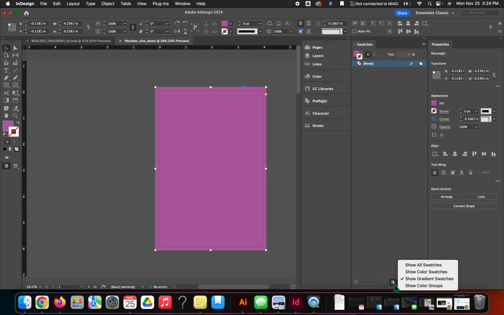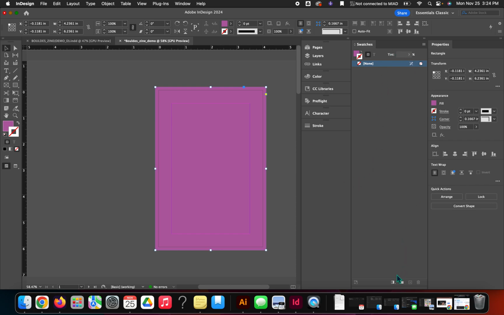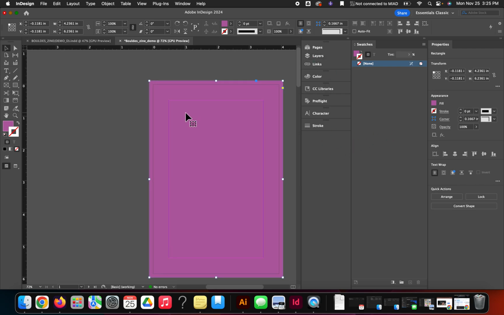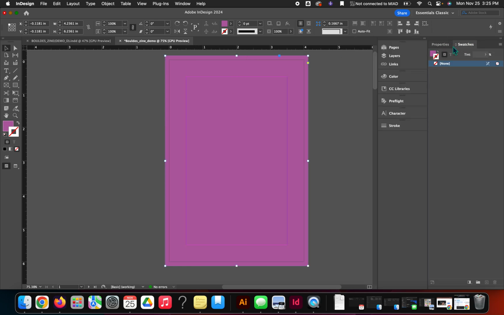And don't forget that if you come down here to any one of these tabs, typically there are always more features. So just spend some time looking at exactly what you're trying to do. So if I'm trying to change my color, come down to the bottom here. I can always look at the different gradients, or add gradient swatches, and then I can always add a new color group and things like that. So I'm fine with this kind of dusty mauve color from my background. And so let's go ahead and just start adding some stuff to it.